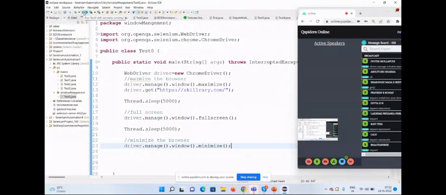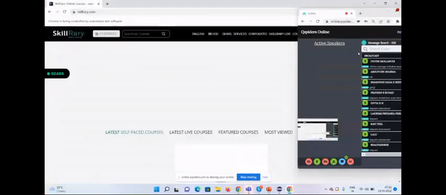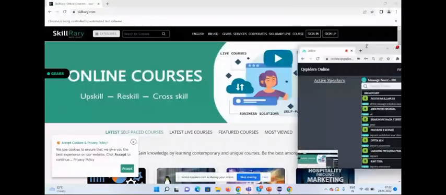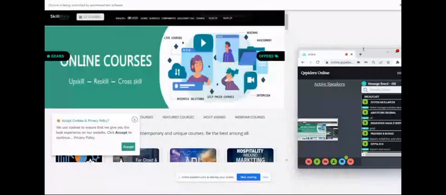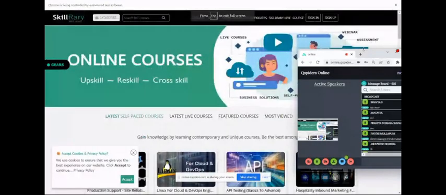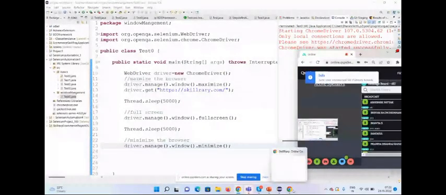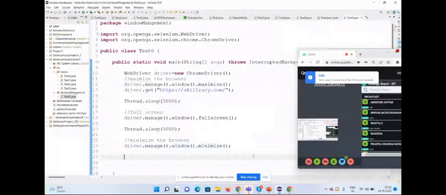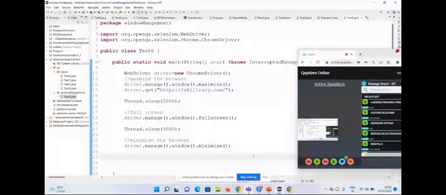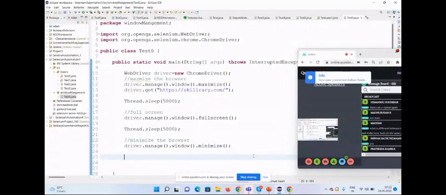First, what happens? It opens the browser. Okay, it is in a maximized mode. Is everybody able to see? Observe. In this mode, this is called full screen. You cannot see minimize, maximize, and it has been minimized. Did you observe? When you open the application in full screen, you will not be able to see the maximize, minimize, close button, everything.